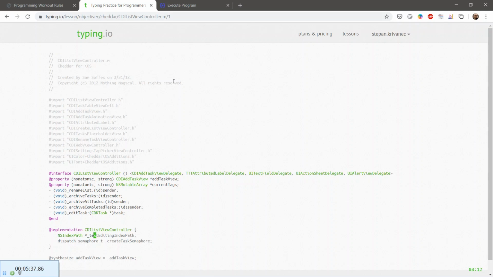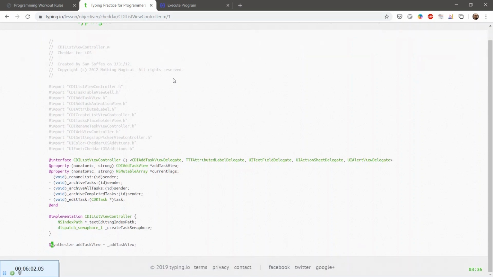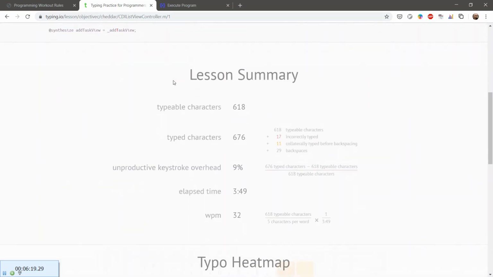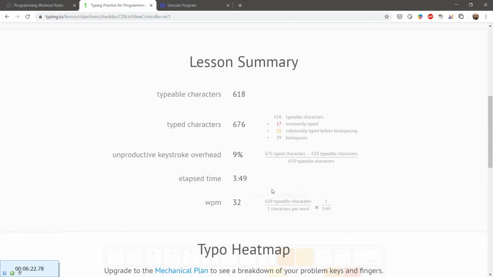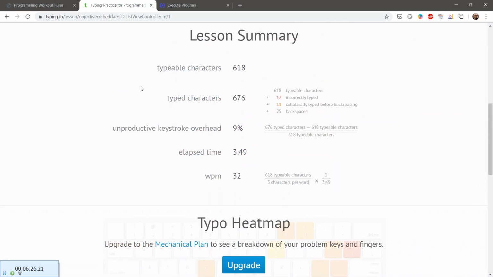Path. All right. 9%, still good. 32. Yeah, that's the result.